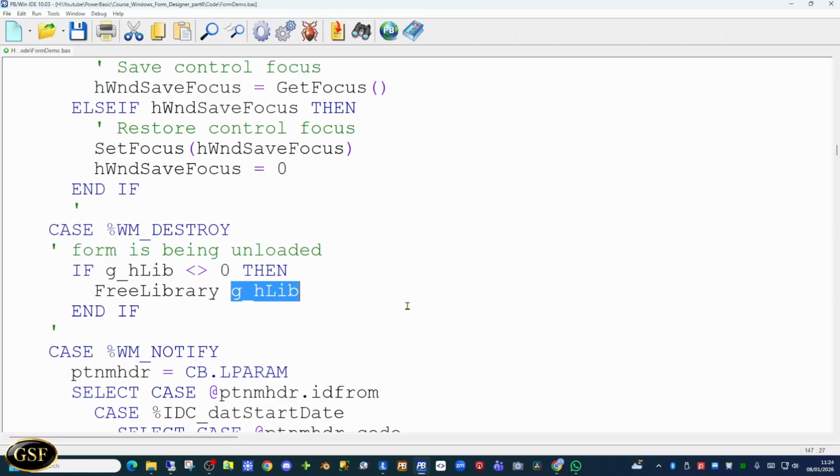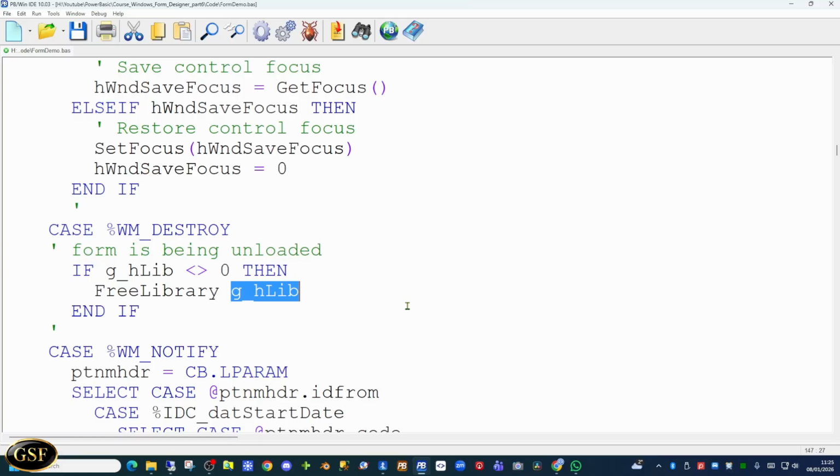If it is in memory already, it increments the counter for that library. So if there are 5 applications all using that library, the counter would have the value of 5. Every time you unload one of these, it will decrement that counter. When the counter gets to 0, Windows knows that nothing is actually using the library, and Windows is then free to unload it from memory.